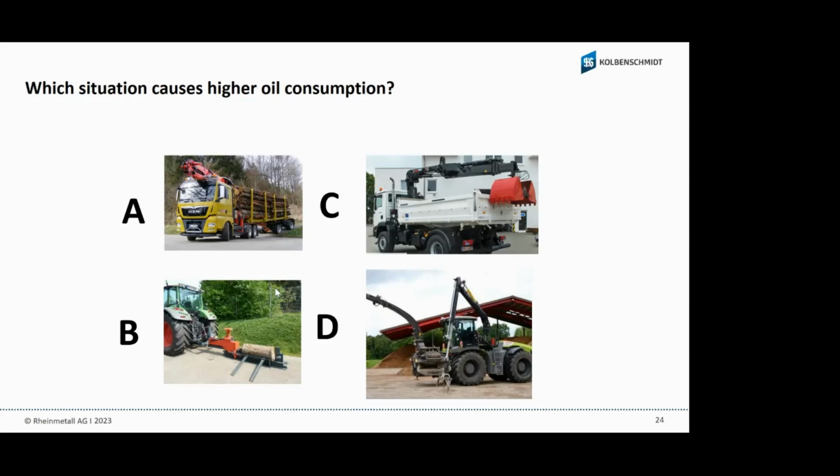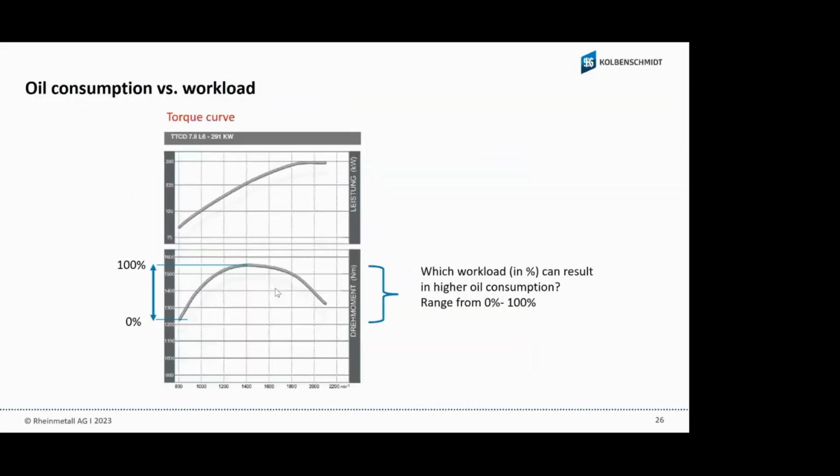Resistance, exactly. And B and C, this engine is running mostly in idle speed, in the situation we see with the crane condition and also with this high horsepower and the small machine behind. This is why we can also say that when the load is not enough on the engine, then we can have oil consumption, or we can create oil consumption. This is also why I give you a workload.